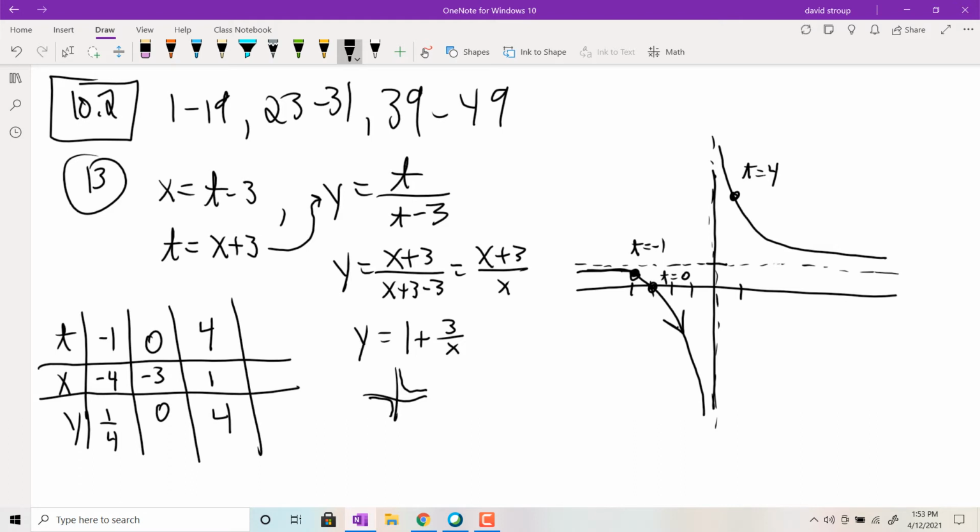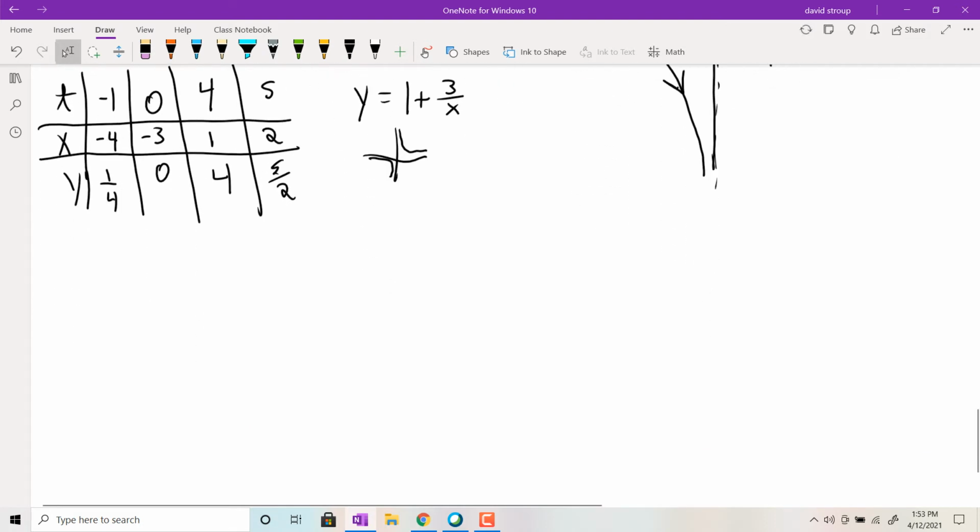And then let's try something like 5. So 5 minus 3 is 2. And t is 5, so 5 over 5 minus 3 is 5/2, which is about 2.5, right? So at 2, we're lower, and that would be t equals 5. So again, we're going downwards on the branch. So you must indicate your orientation. That's one of the awesome things about working with parametric equations, is that we have orientation on the curve.